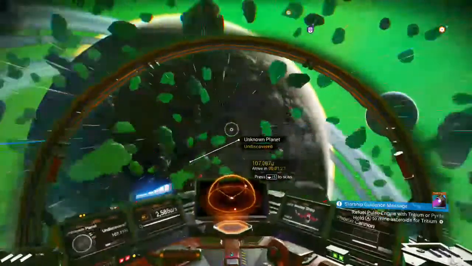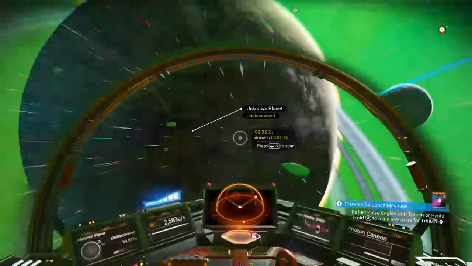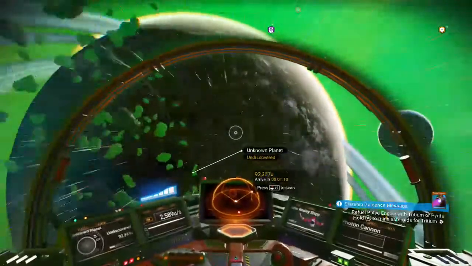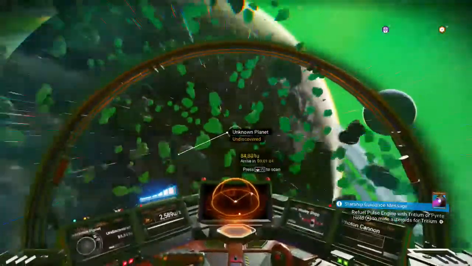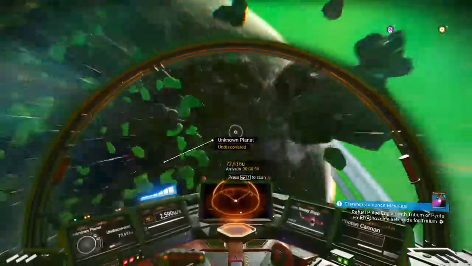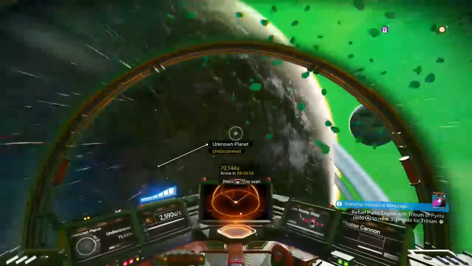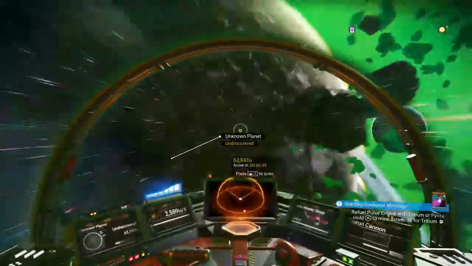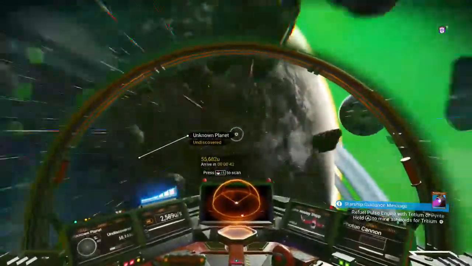There it is. Look at those clouds, or are they like rigid rock formations that we see? It's always exciting to get to a new planet and just see what it's going to be like. Oh boy. It's like Dagobah or something.